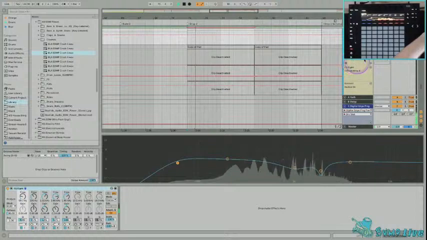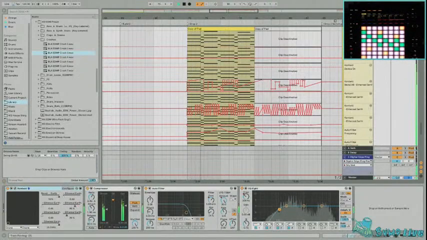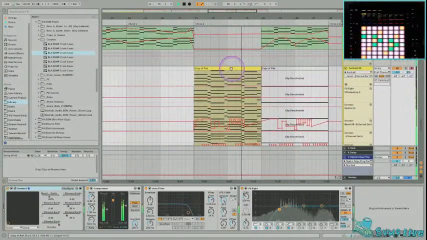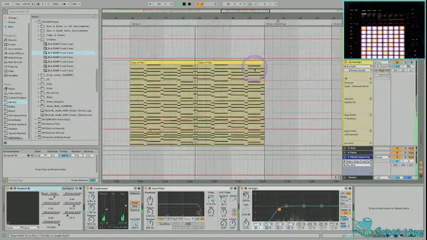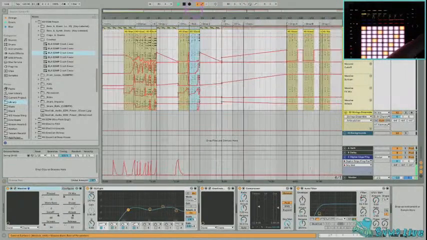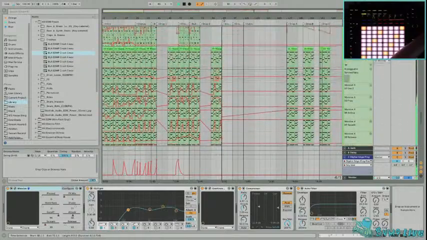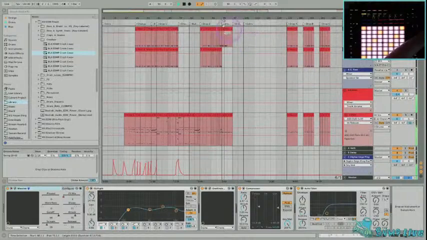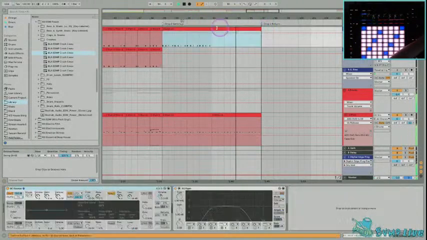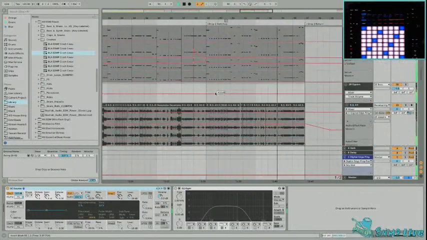No. The second part I haven't exactly shaped yet. It's pretty much the same, right?